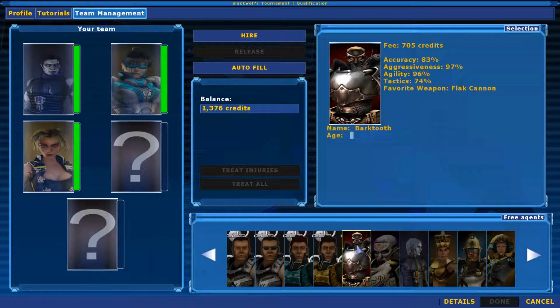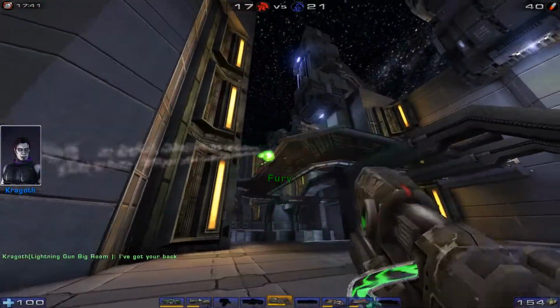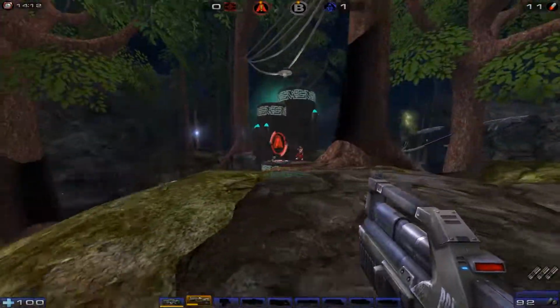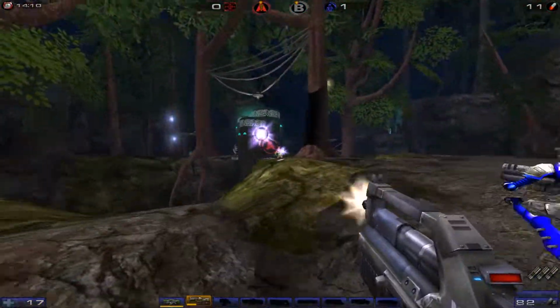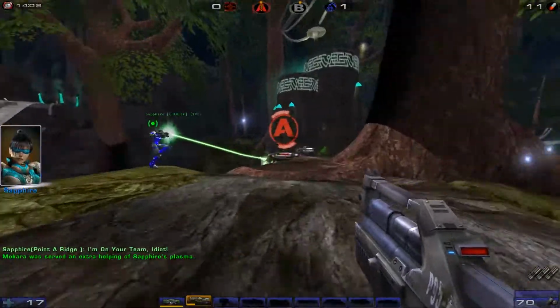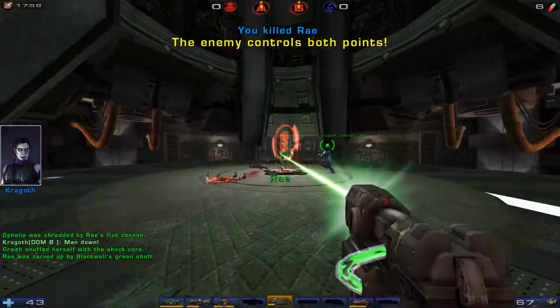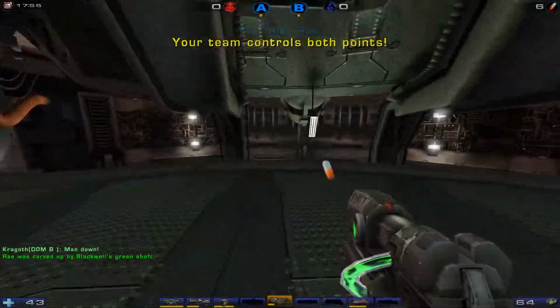Afterwards, you then compete in the qualifying rounds, and after winning each round, you can finally enter the tournament, which consists of 4 ladders. Double domination requires your team to control the 2 points on the map simultaneously for a limited amount of time to score a point. For some reason, the original domination game type is absent in favor of this, I guess. I prefer the original, but whatever.